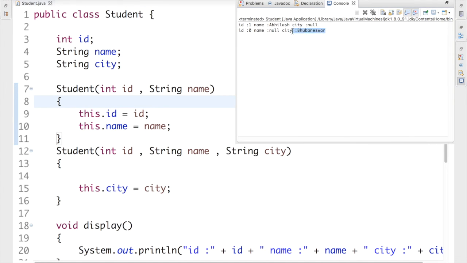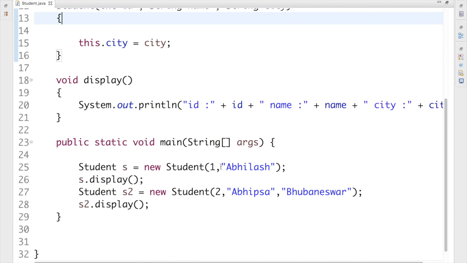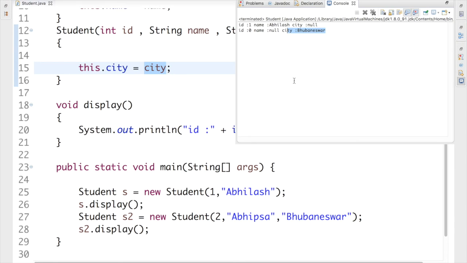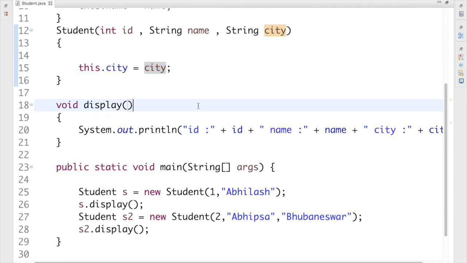But guys, we are getting city as Bhubaneswar just because we are setting the city right here in a constructor, in this particular line. We are passing Bhubaneswar as a user input and this city comes here. So the city became Bhubaneswar and our non-static variable is set to the city over here, which is Bhubaneswar, right? That's why we're getting Bhubaneswar in the city output. But the first two variables are becoming 0 and null, right? I hope you guys are clear.